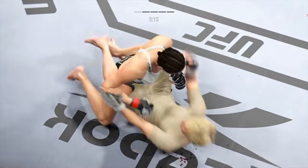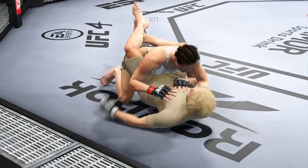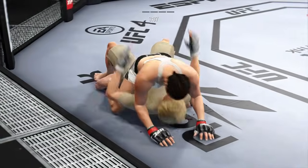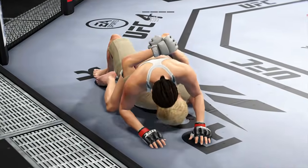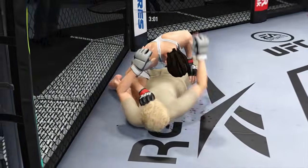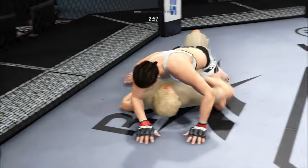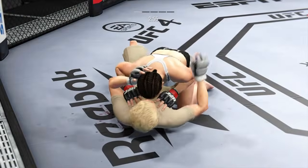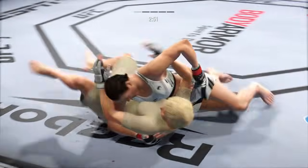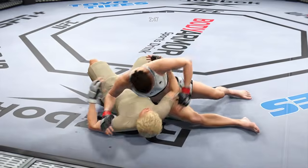Well, the damage is starting to add up, bleeding from her cheek now. Strong bottom work here, staying busy. Now she's in full mount. Three minutes remain in the round. Zhang's right back to the full mount. Great movement by her here on the ground, and she just does it so fluidly and so easily. It's really a sight to behold. You can tell that she's spent a lifetime developing this.